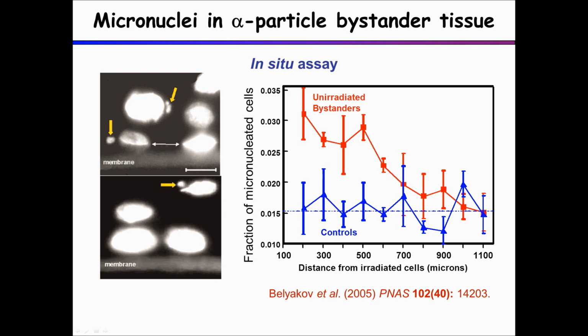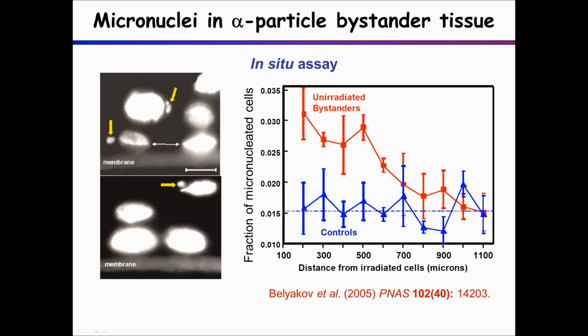And so in this experiment, the same types of sections were taken from either unexposed control tissue sections or from tissues that have been irradiated down the middle, but then scoring in the unirradiated bystanders. And so this is micronuclei, and I think you've seen the micronucleus assay in the cells probably. But so here we're scoring these small budding little bits that seem to bud off the nucleus.